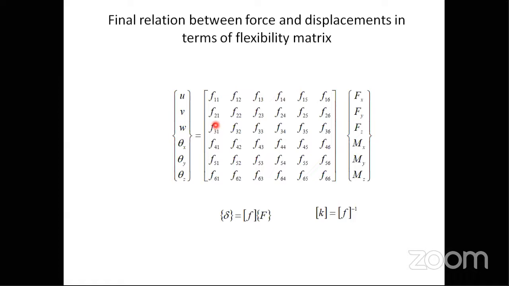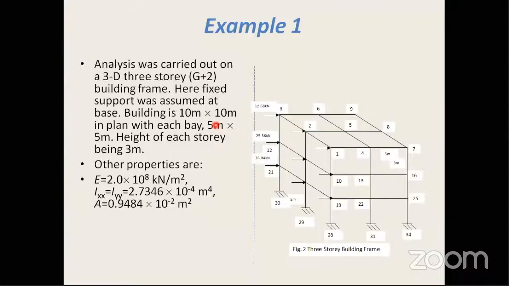base of the column. So what we do in this case is we analyze the pile foundation separately. We find out this equivalent 6 by 6 matrix for each particular base of the column, and we can attach it. Instead of assuming a fixed base, we'll apply a matrix of 6 by 6. Now, this is a small example here.